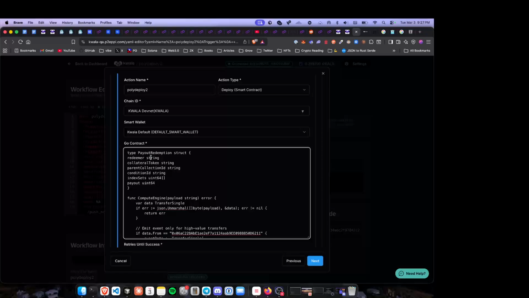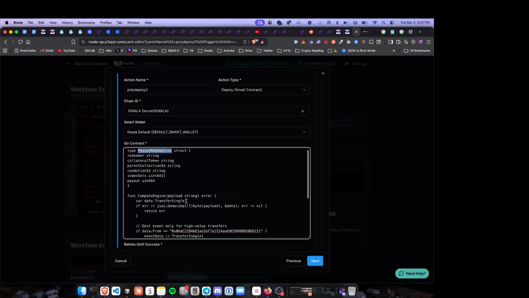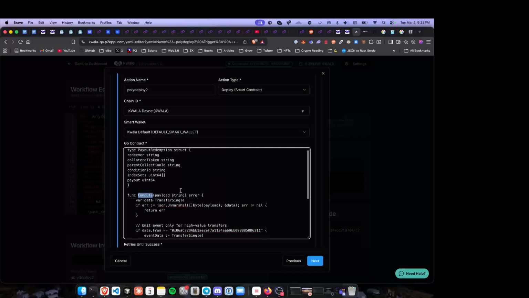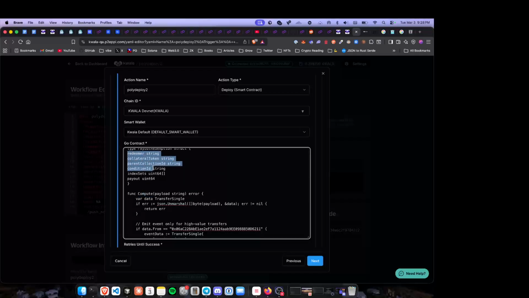So this is the data that we're going to get, and what we'll do is we'll pass this data to this compute function. I named it compute, or you could name it something else probably, and you just get this data from here.